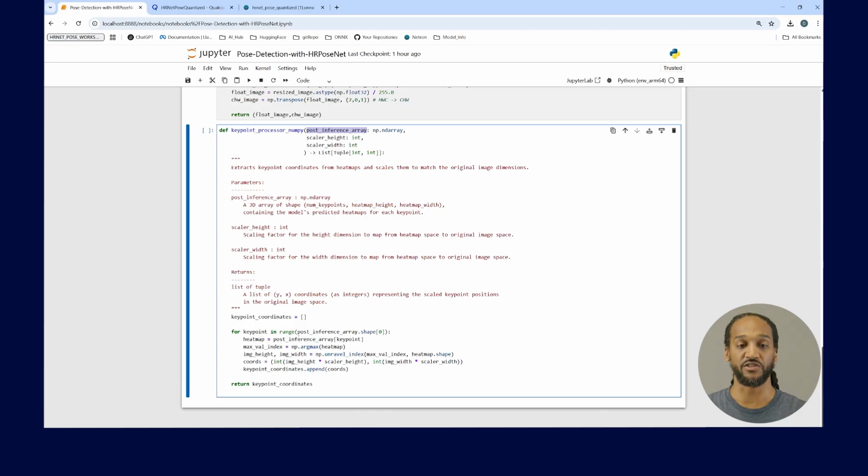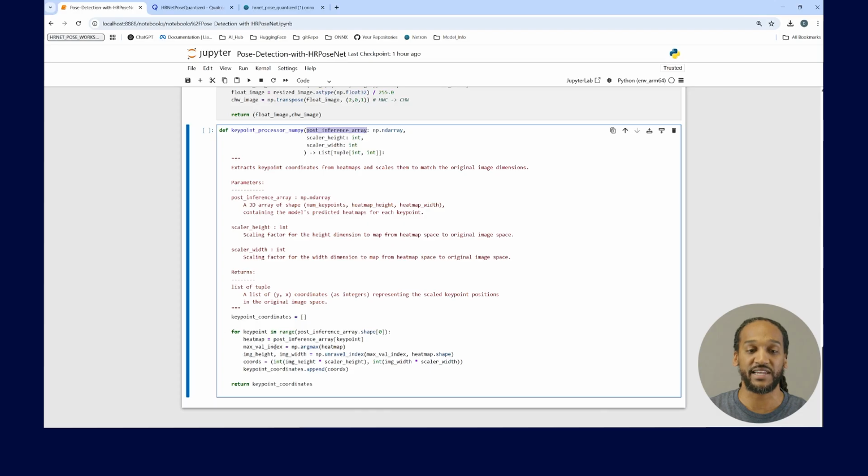Now we're going to find the maximum argument, the index of the maximum value within this heat map. Let's say the heat map corresponds to where our eyeball is. That max point within that heat map is where the model believes there's the highest probability that the eye resides. The left eye, the right eye, the knee, it's the same concept.